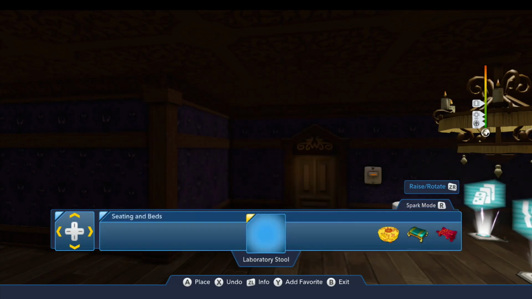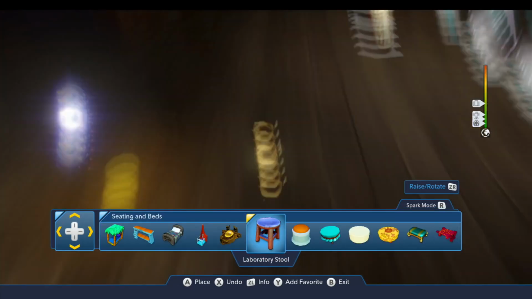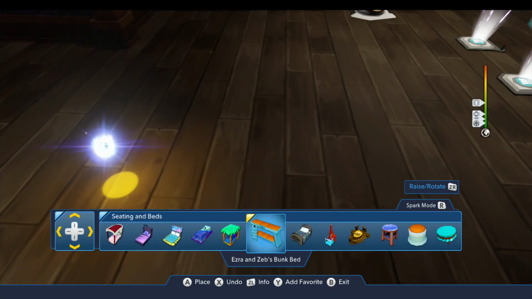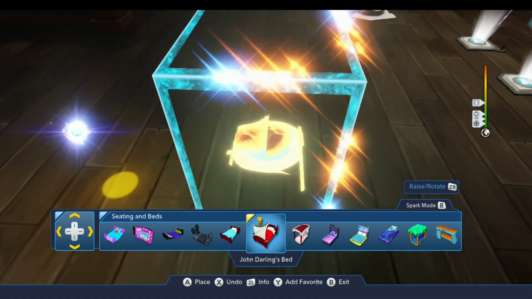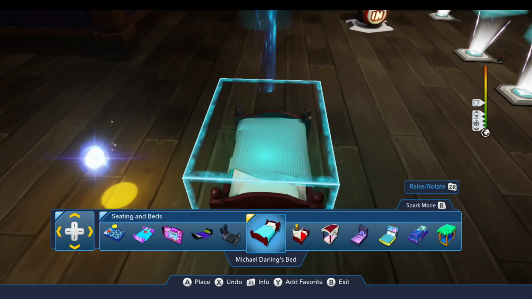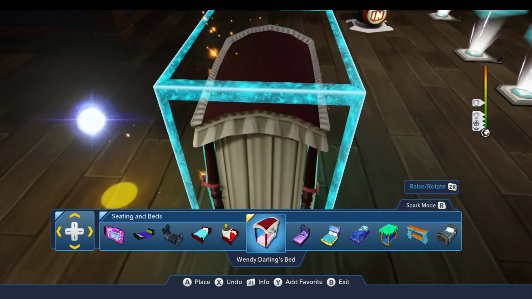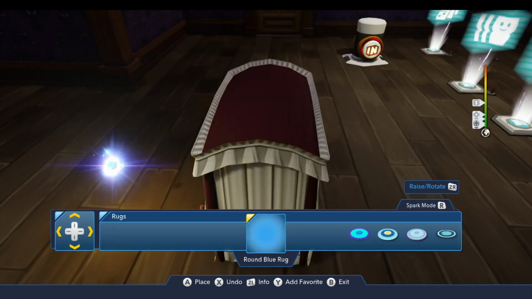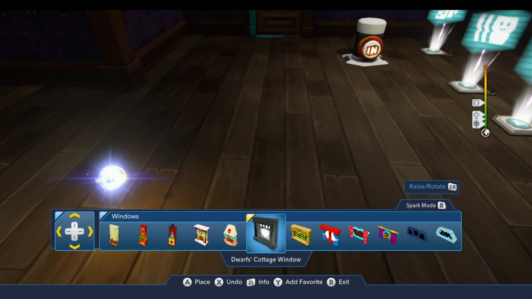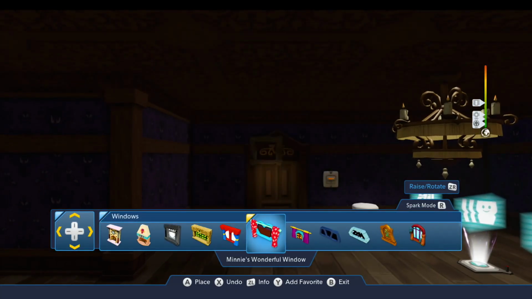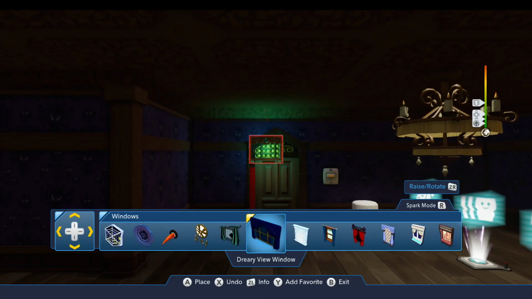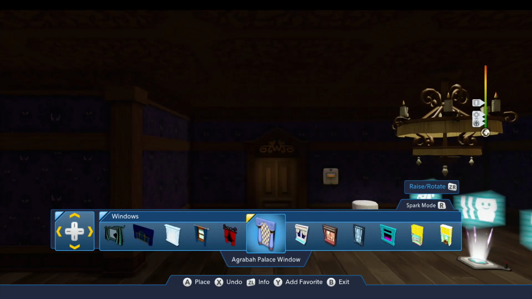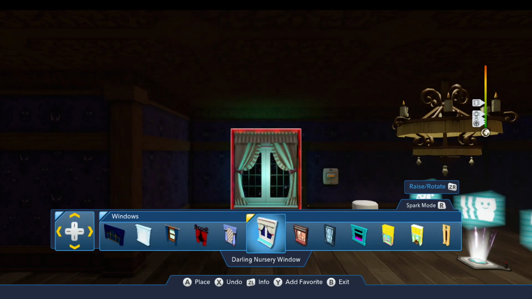And then we need the beds, seating and beds. If we go to the left, we're going to find Wendy's bed, John's bed, and Michael's bed. Those are the three pieces we need there. And then under Windows, we're going to need the iconic window, the Darling Nursery window.